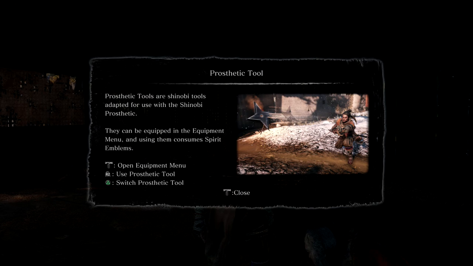Prosthetic tools are shinobi tools adapted for use with the shinobi prosthetic. They can be equipped in the equipment menu by using... And using them consumes spirit emblems.